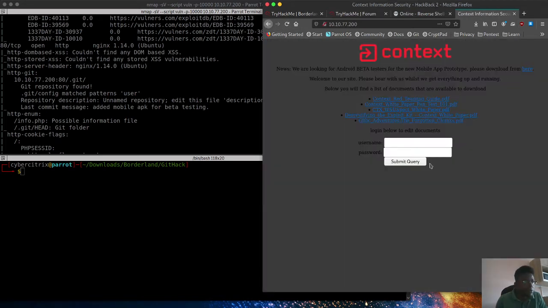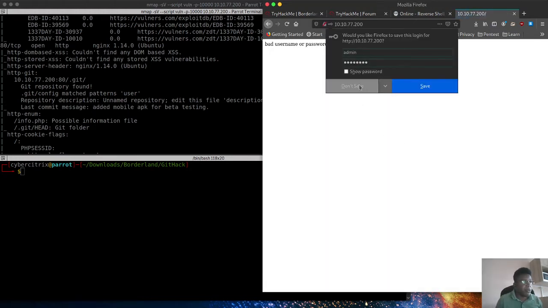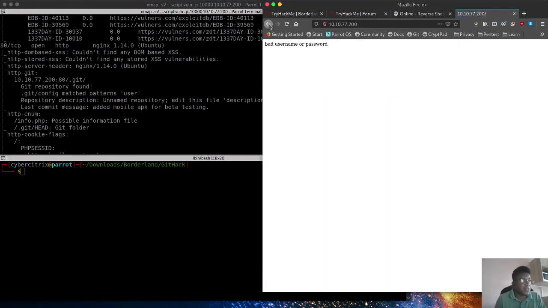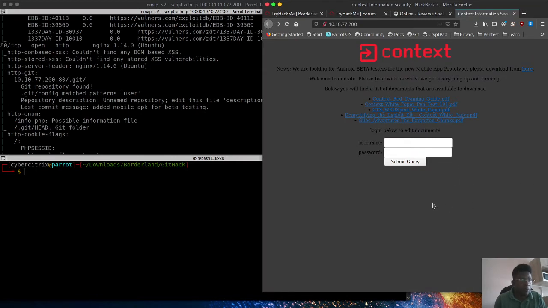Even if I put in a random admin and a random password, we get a bad username or password error message. We could try to brute force against this, but that would be a bad approach.